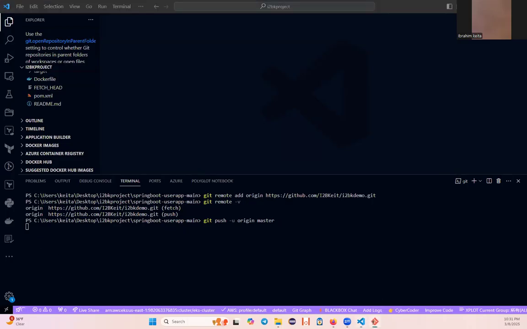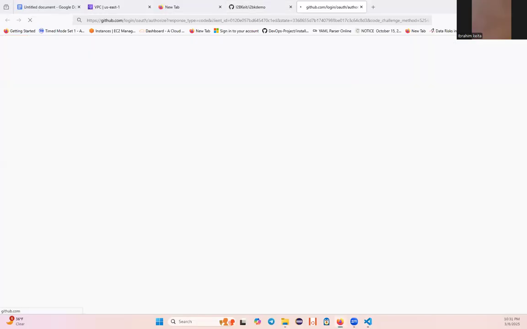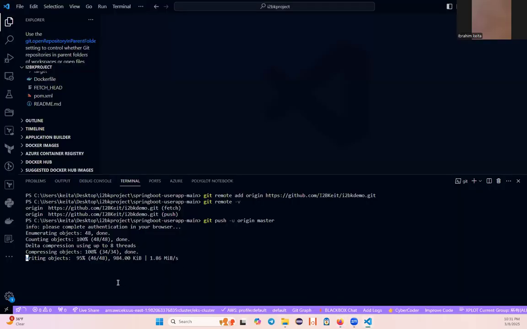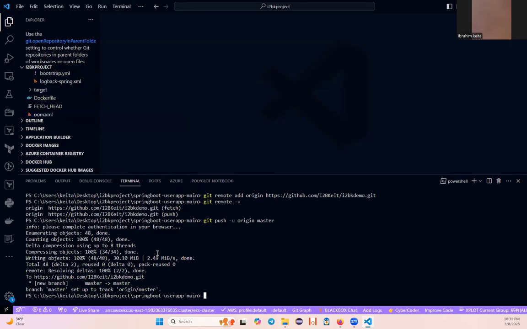Make sure you sign in, and then after you sign in, it's going to... 95%. So it is sending the source code to the remote repository.